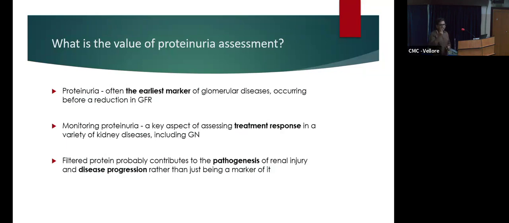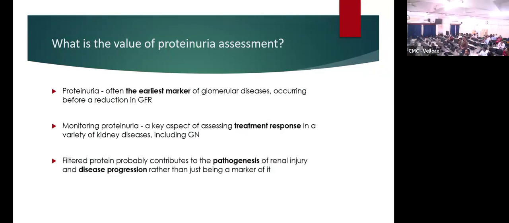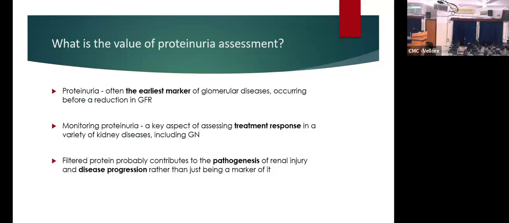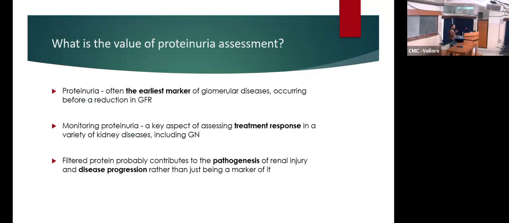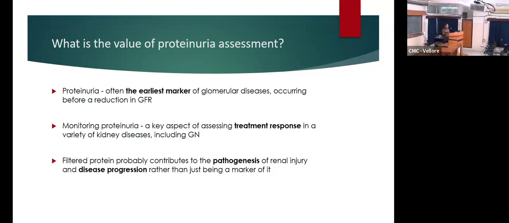Yeah, monitoring diabetic nephropathy. So actually, a good comment, monitoring diabetic nephropathy. So first, when you are suspecting glomerular disease, the patient will first present with hematuria and then proteinuria, even before the drop in the GFR. So that is why we are monitoring, to see the treatment response and to follow the prognosis of the patient. Not only in AKI or chronic kidney disease, but even in GN.